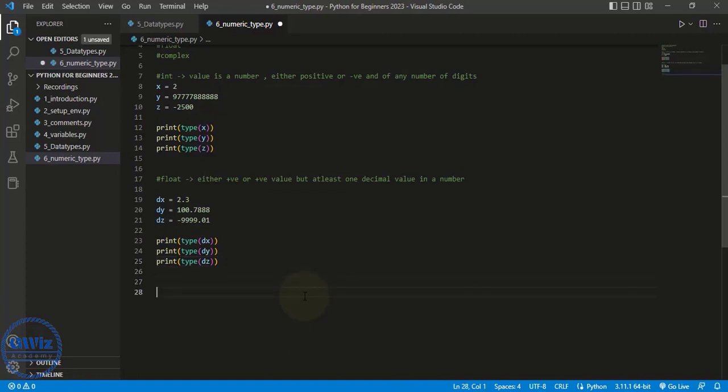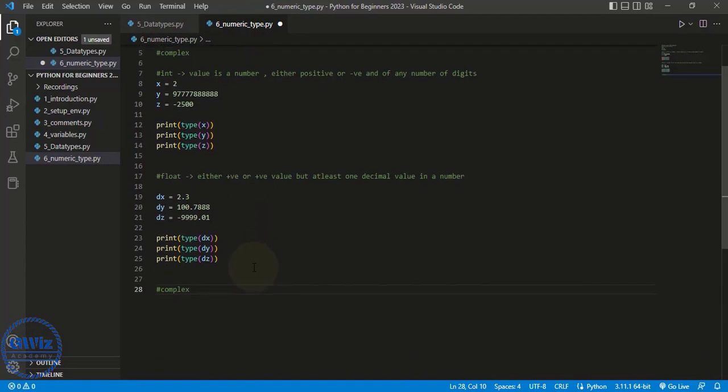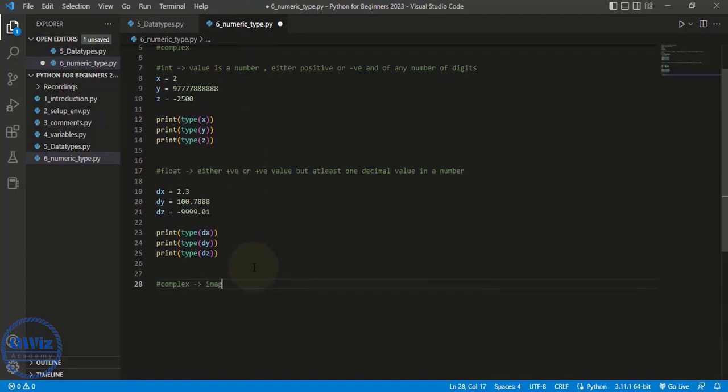And then finally, last but not least, we have one more data type called complex data type under these numeric data types. So complex data type is nothing but an imaginary value represented by, let's say, j. Generally, if you have done some maths equations in the past, then you will know that we write complex equations, right? In mathematical equations, we use j or x or y, something like that, to represent an imaginary number before solving that particular problem, right? Those kinds of data types are called complex numbers.